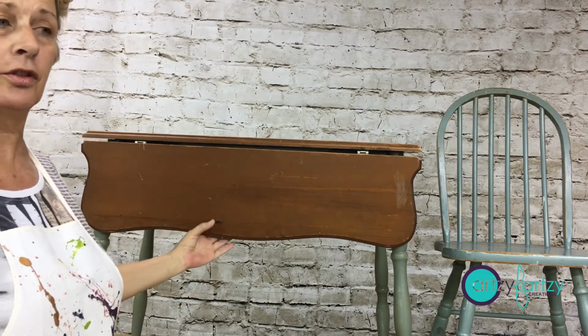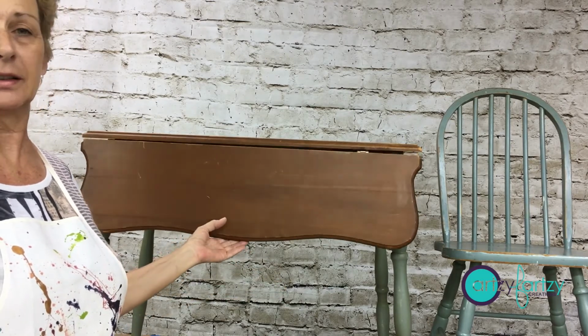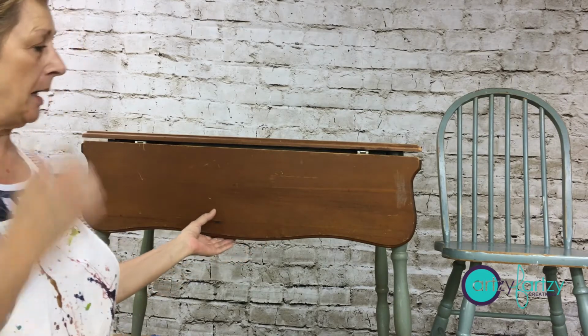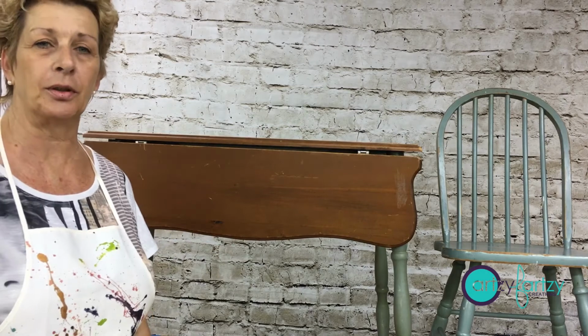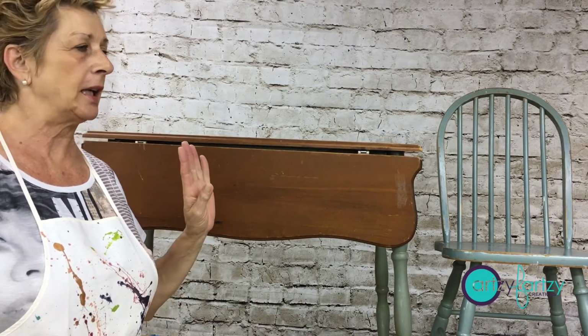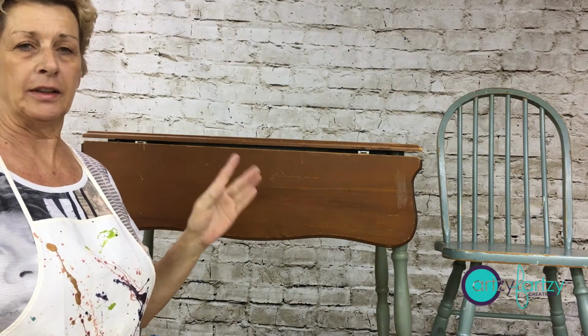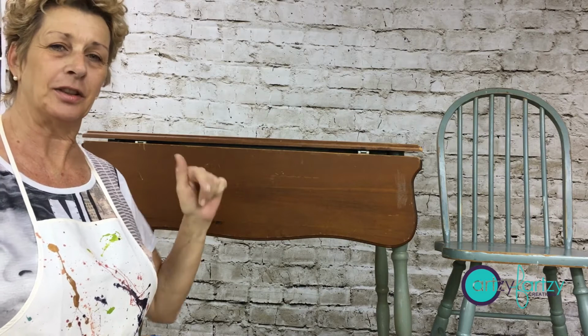So try and find your pieces really inexpensive. I've even found stuff on the side of the road that someone's thrown away, and I took it. In fact, that's going to be another video. But anyway, this is the little table we're going to be working on. And I'm going to show you how to do, let's see, how many different steps: chalk paint, transfer, antiquing, distressing, and then the sealing. So five different things. So stay tuned. We're going to get started.